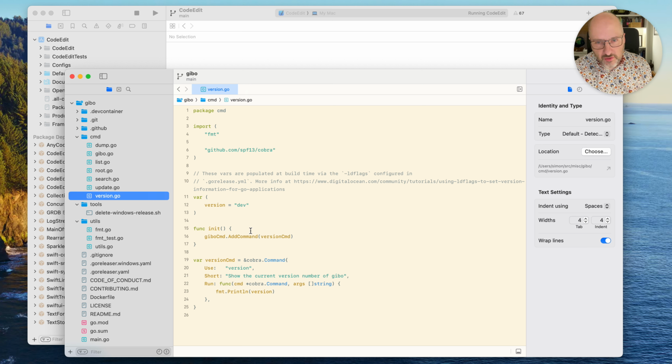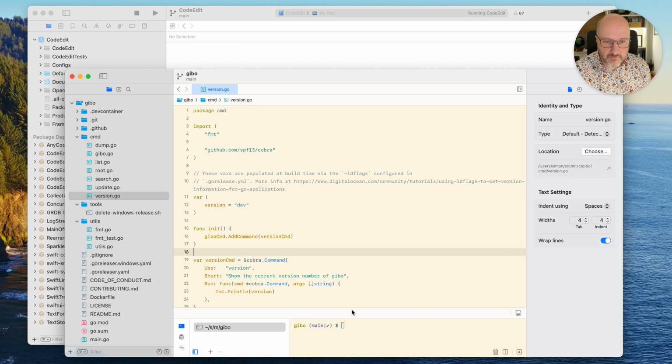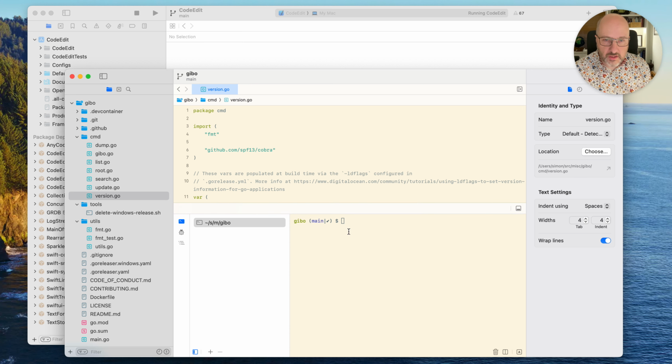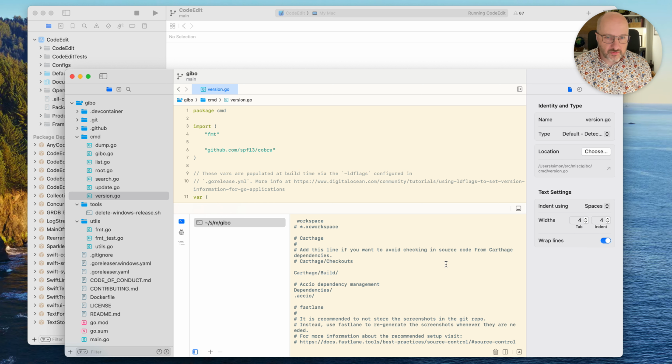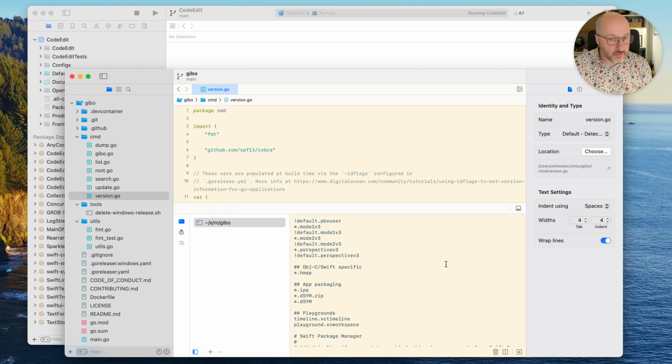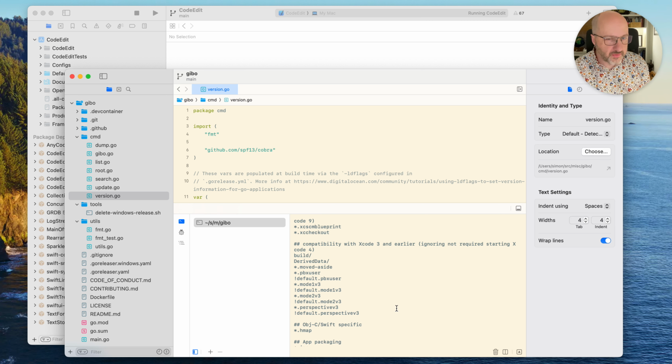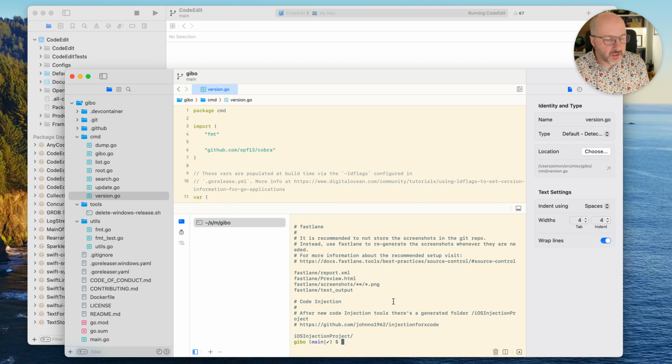The code that you're looking at here is the code for a tool called Gibbo that I wrote. Find it on my GitHub repo. Gibbo is a tool for generating git ignore boilerplates. So if you are starting on a new Swift project, you can just type gibbo dump Swift, and it will dump out a standard git ignore boilerplate that includes all the things you typically want to ignore in a Swift project.